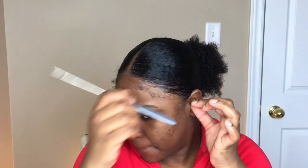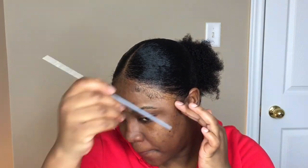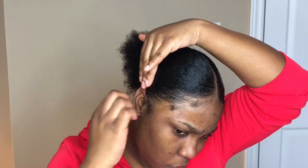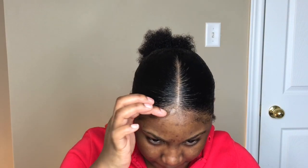For edge control, I'm using the Perfectly Edged Hair Gel and it's infused with argan oil and proteins to get perfect hold and brilliant shine. So I'm going to use that along my hairline to create my baby hair and also to get the thin hairs all uniformed with the rest of my head pretty much.